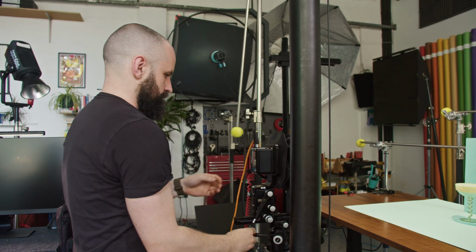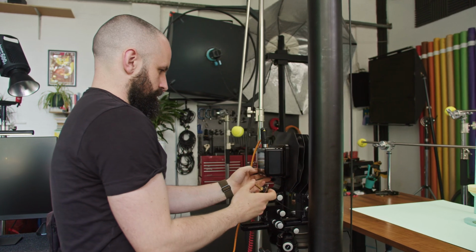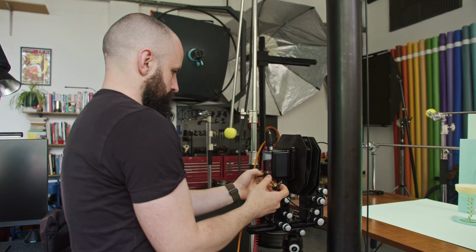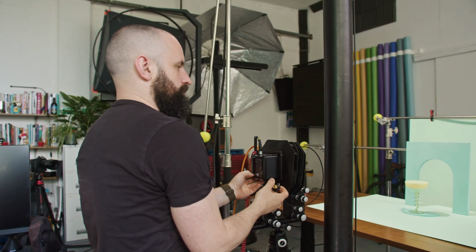Now, in terms of settings, because this is the next thing coming in here, I first of all decided my depth of field. And to get the depth of field I wanted with my camera, I needed to be at f/22. Don't talk about diffraction, it's a large format lens.